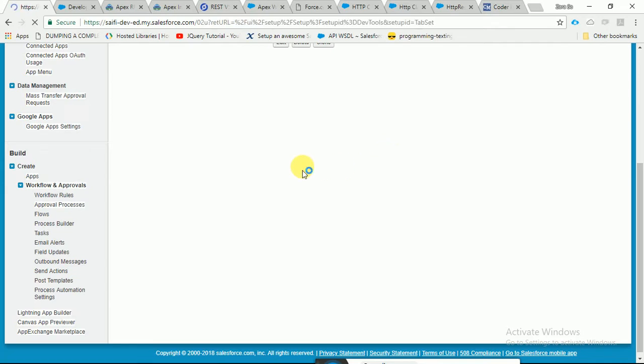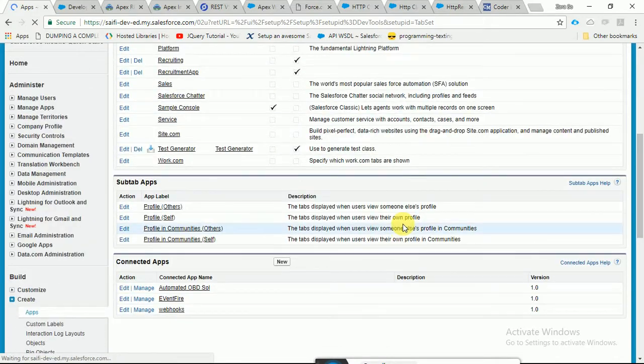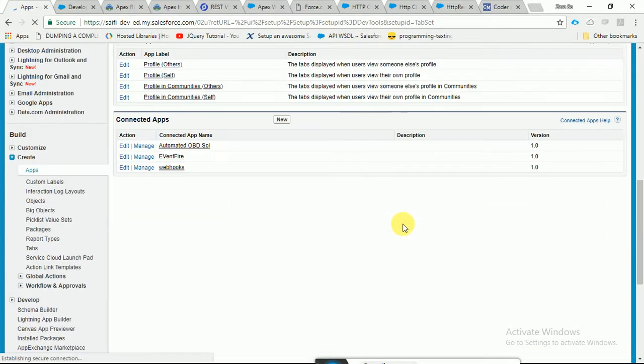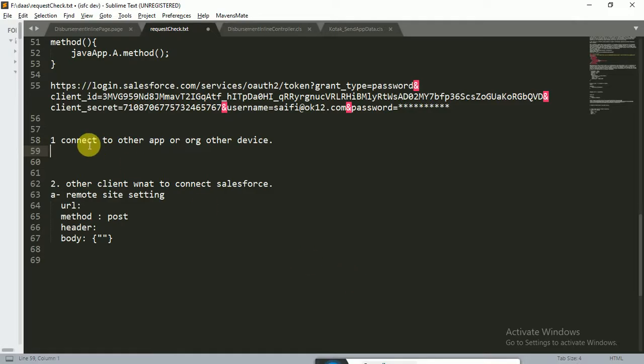If someone wants to use our API, to push some data into Salesforce or gather some data from Salesforce, so we will provide them username, password, grant access, client ID and client token, and the URL also. So first of all, for that purpose, we will first make a connected app.